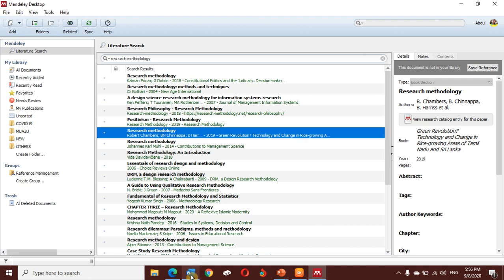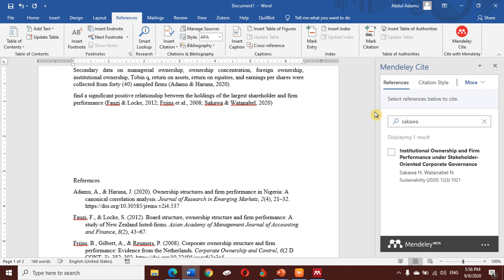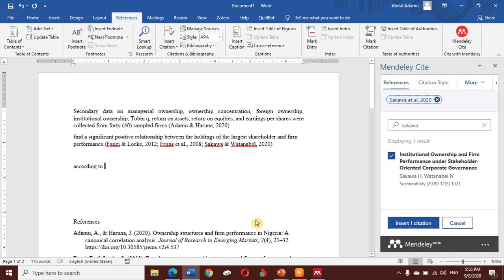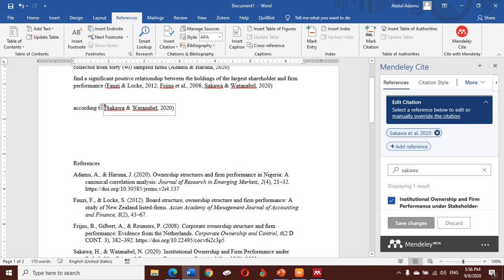And the second difficulty I observe is if you want to put references at the beginning, in narrative form, for instance, according to Adamu, or according to this author. Now you see, normally this is supposed to be the author's name and 2020, with the 2020 in brackets.